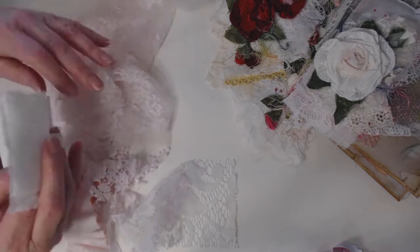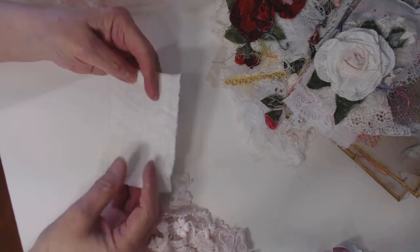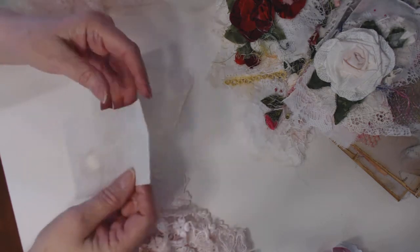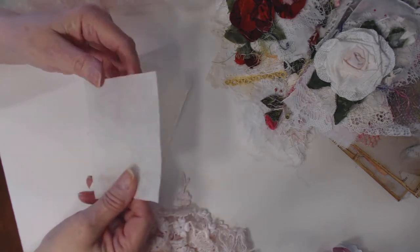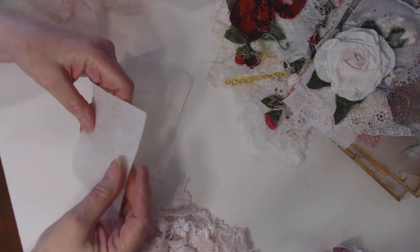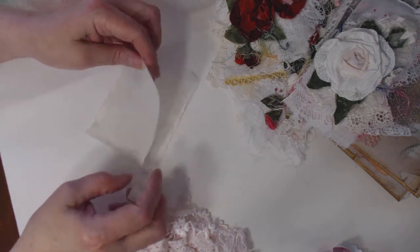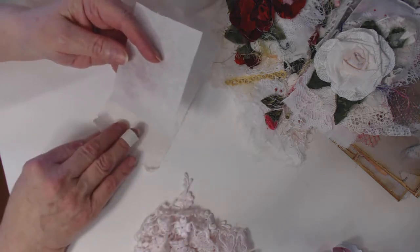All right, here's how I start. Now we'll get to how to make the roses, but I want to show you how the base goes together. So what I have here is a small piece of pellon, very thin, and I love pellon for several reasons. It doesn't skew very far on the diagonal, and that keeps my items straight and flat usually. And it's very easy for my needle to go through.